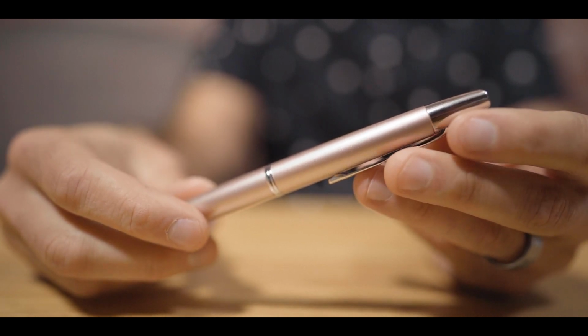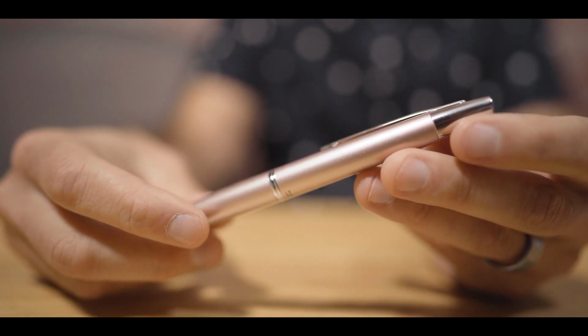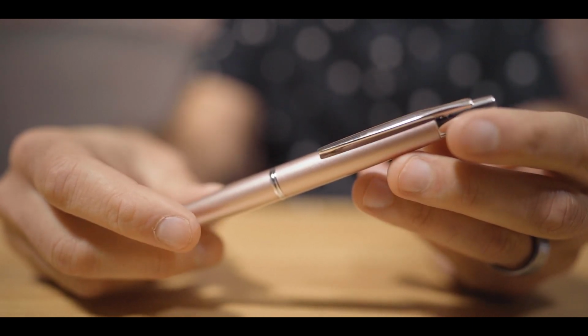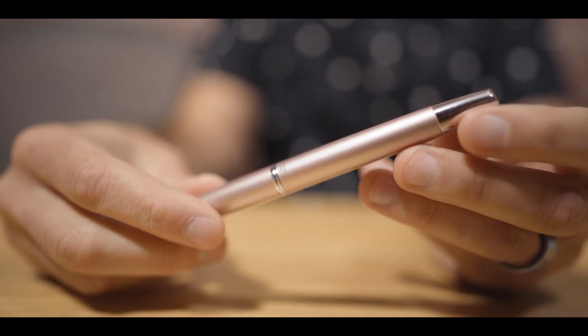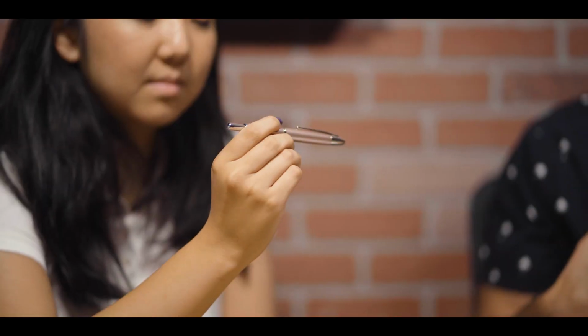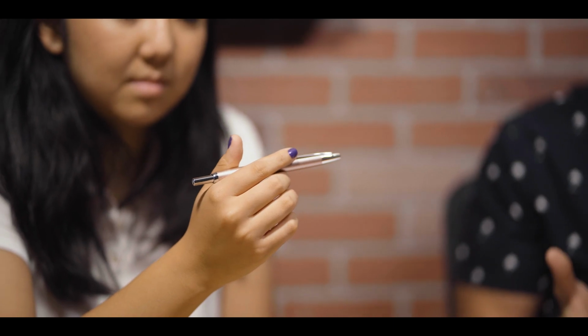But what's really appealing about it is that they also made them in some nice pearlescent type finishes, and it still has the heart of the pen, which is the 18 karat gold nib, which is retractable. It's a very unique aspect about this particular pen that has been a powerhouse in terms of its worldwide appeal as one of the best retractable nib fountain pens in the world. So the Vanishing Point or the Decimo has a great appeal for people who just need to take out a pen really quickly and then just write or sign something at a moment's notice.